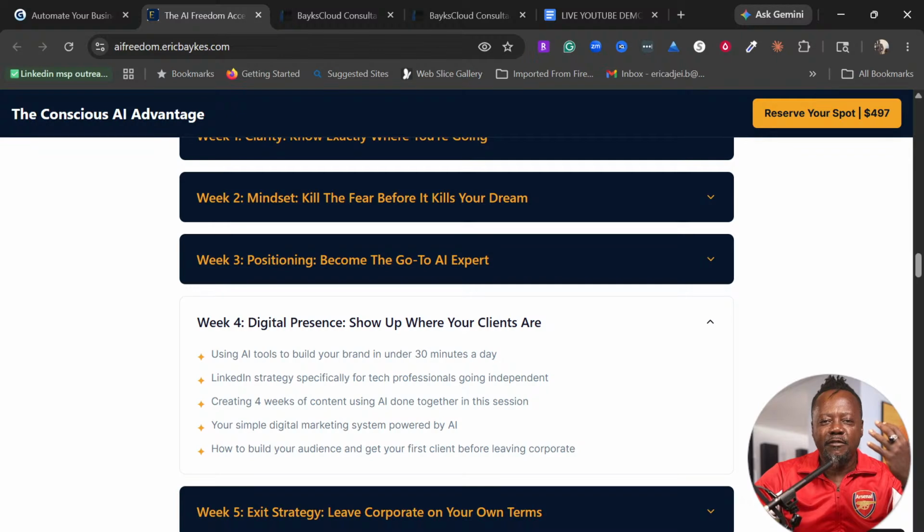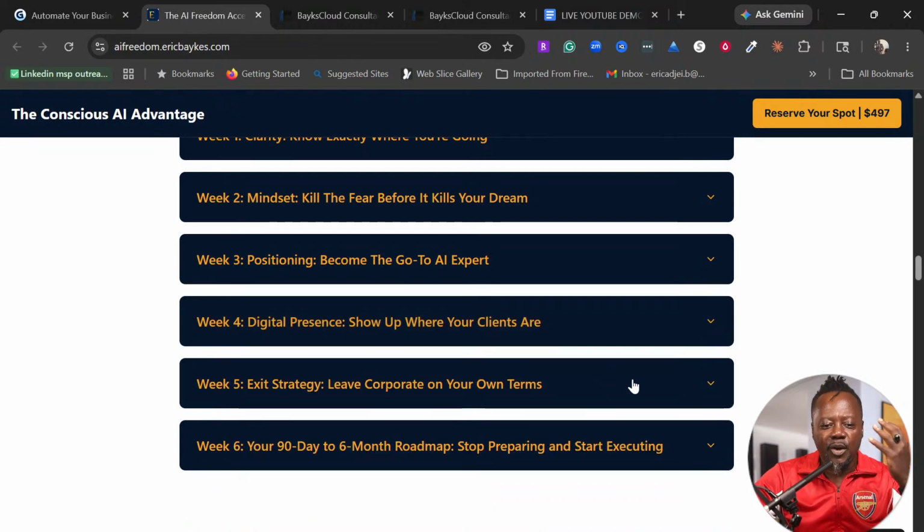And then we talk about having your digital presence. A lot of people don't have a proper digital presence. They are a generalist. You want to place yourself as a consultant who is an expert in one particular niche. So we teach about this, and we also talk about the exit strategy: how to leave corporate on your own terms without burning bridges, without jumping off the cliff, but building a bridge between corporate and your business and walking through that. Because you don't want to burn that bridge, because that company that you work for, you might be going back to consult for them. So that is what we teach.